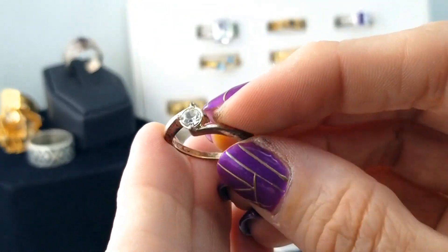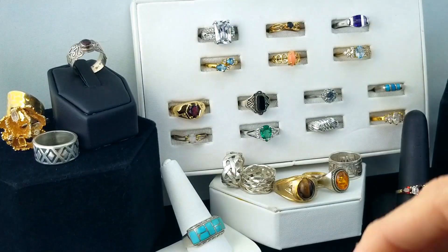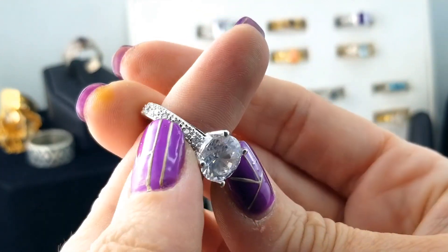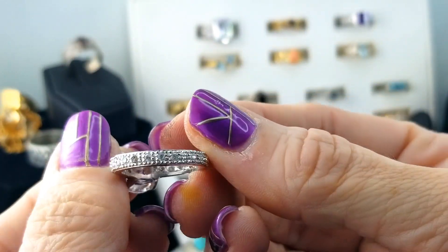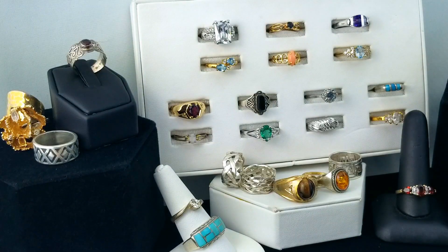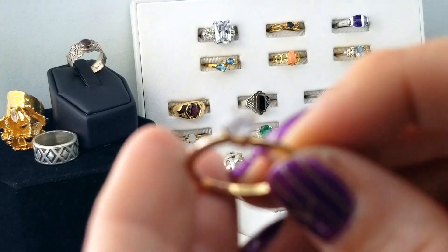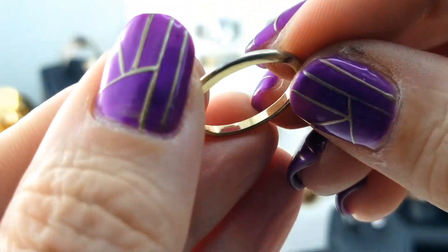Here's a silver tone one with a clear stone — no marks. Here's one with a big clear round-cut stone and little ones along all the way around, but we're missing one so there's a little peekaboo window there. And here's a nice little solitaire-looking one — not much going on and the stone looks pretty dull.